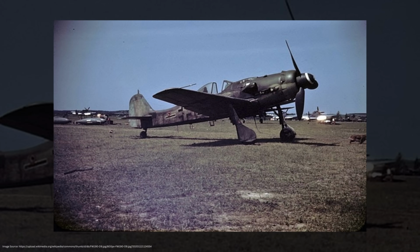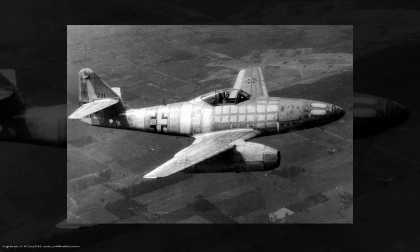The late war brown scheme is most synonymous with some of the final fighter variants taken to the skies over Europe in the waning months of the Second World War. Think FW-190D Doras and late A model versions, Bf-109 G10s, 14s, K4s, as well as the groundbreaking Me-262 jet and Me-163 rocket interceptors. By the very, very end of the war, we even have some aircraft taken to the skies with small amounts of RLM 76, 81, 82 quickly being applied over the machine's bare metal finish.